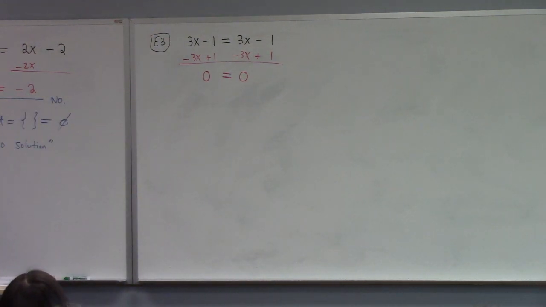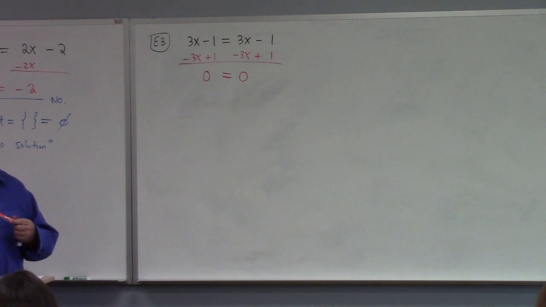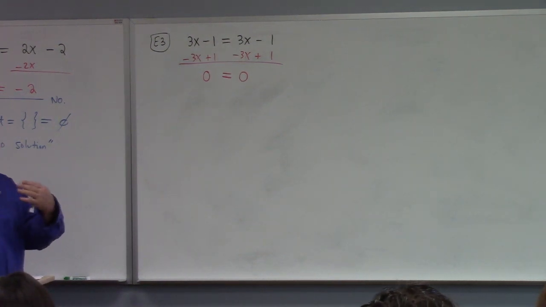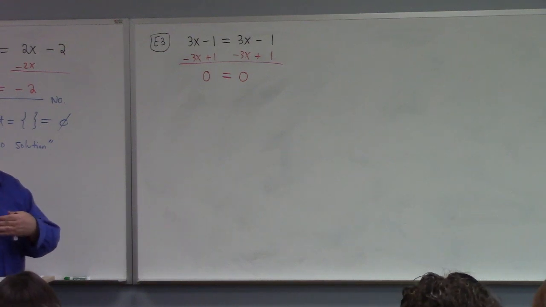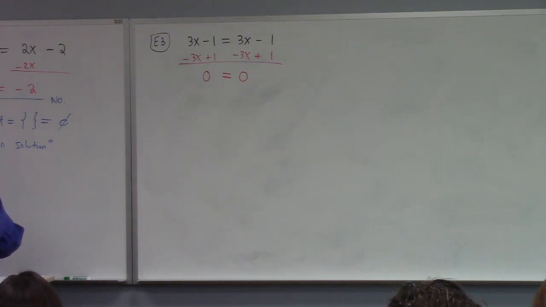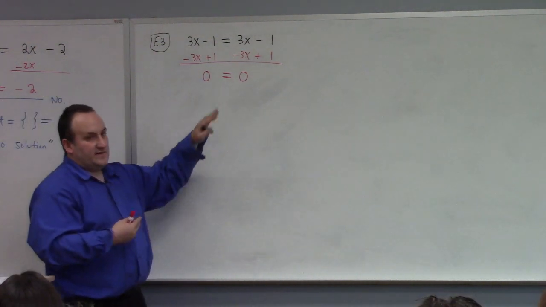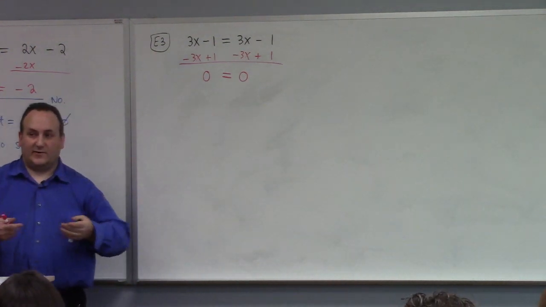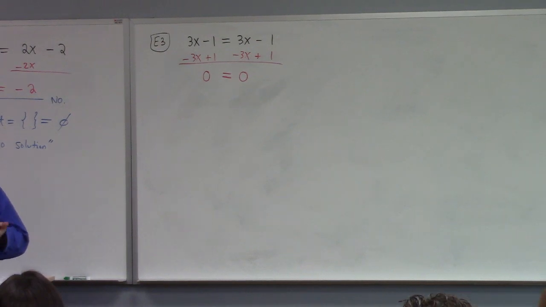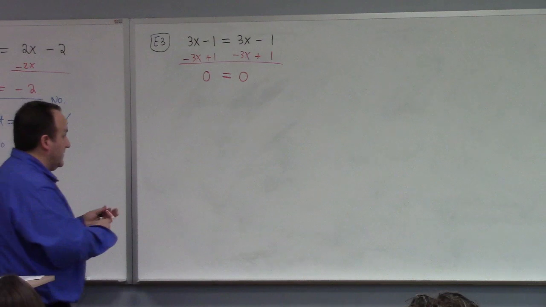So here's the logic, guys. As we either add things to both sides of the equation, or we multiply an equation by a non-zero number, we're not changing the solution set, right? So the equation that we get from manipulating it is an equivalent equation in the sense that it has the same solution set. What's the solution set to the equation 0 equals 0? What x satisfy that equation? All of them, right? It has nothing to do with x. So the solution set here is absolutely everything.